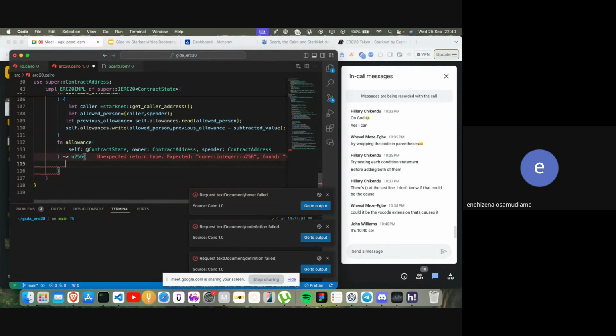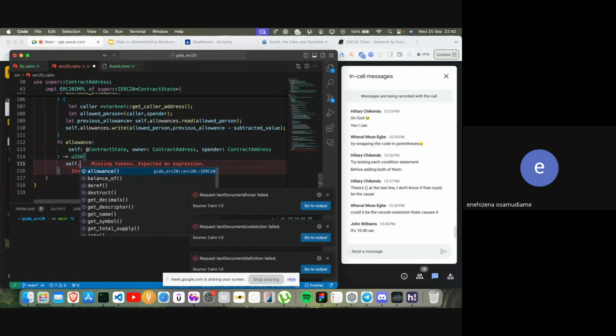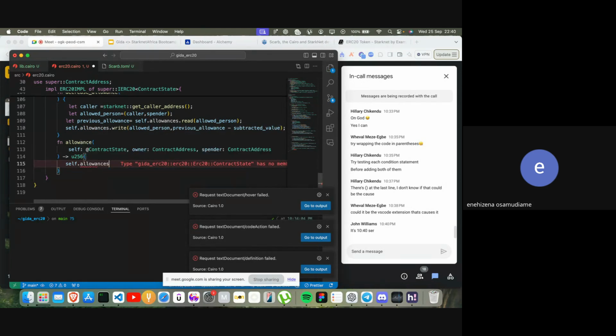Say self.allowances.read. Then we're passing a tuple, the owner and the spender.